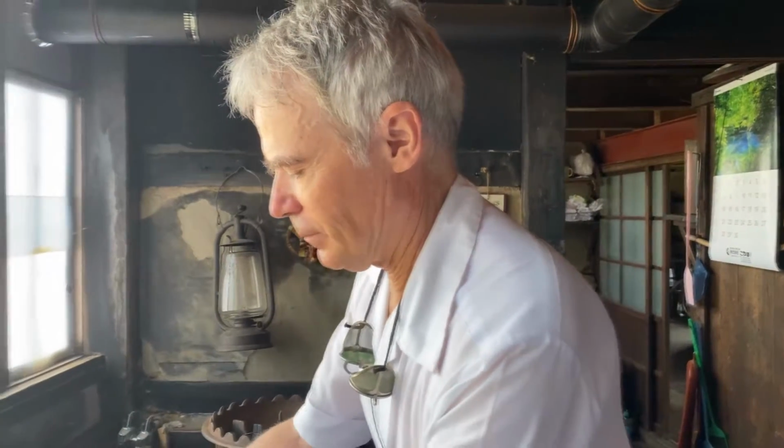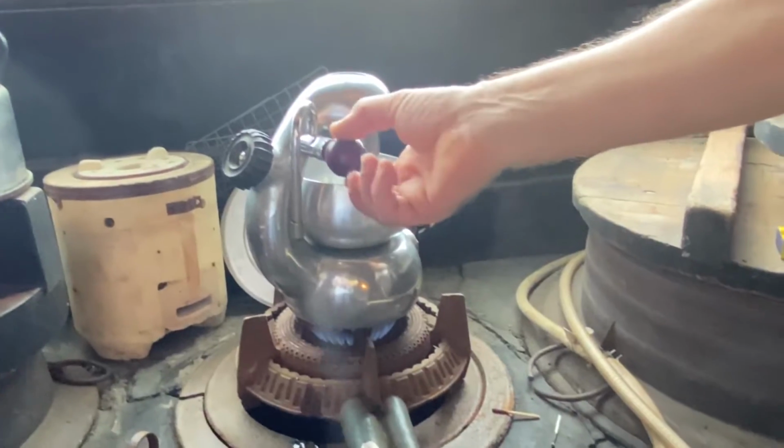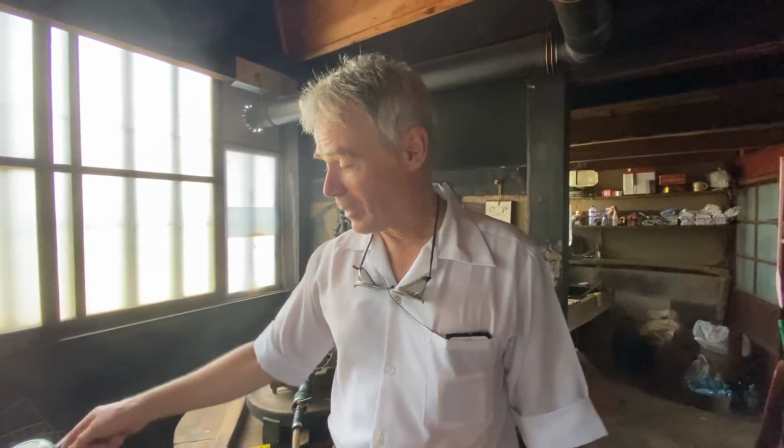And on it goes. Now we just wait for about 5 minutes. Okay, we're starting to get the steam coming out of here now, so it's time to close off the steam valve, which means it's over boiling point, and it's close to the time when it starts to come out of here.